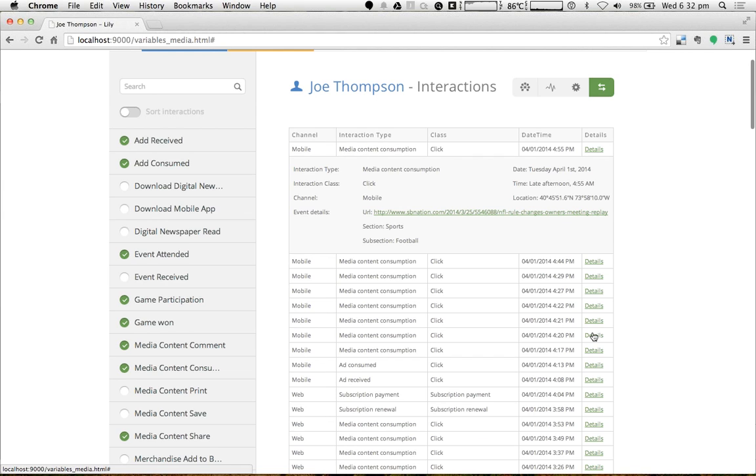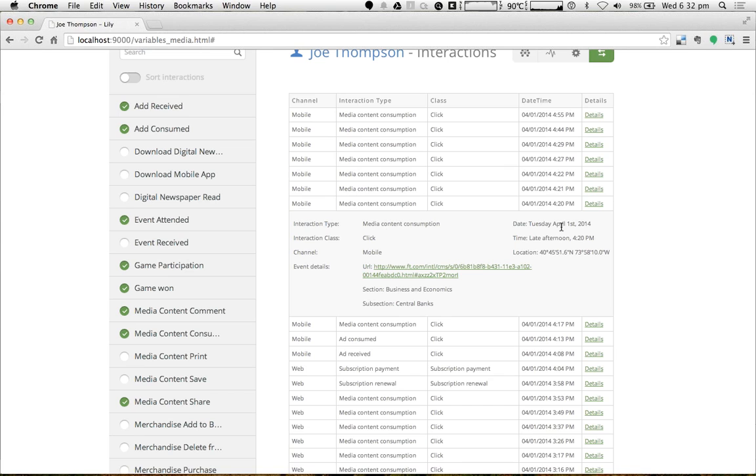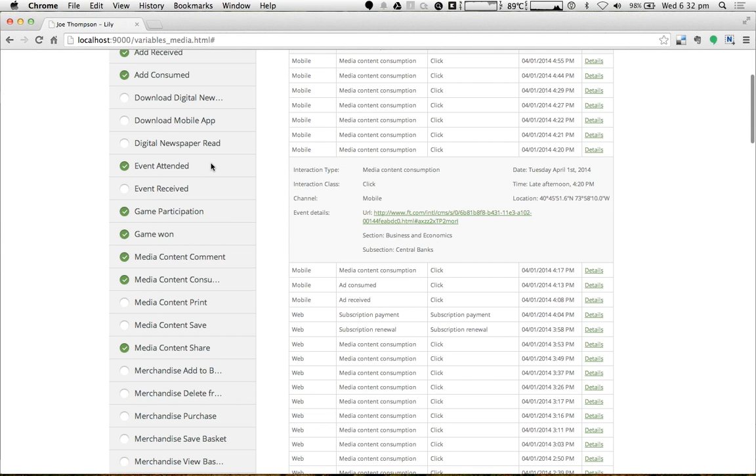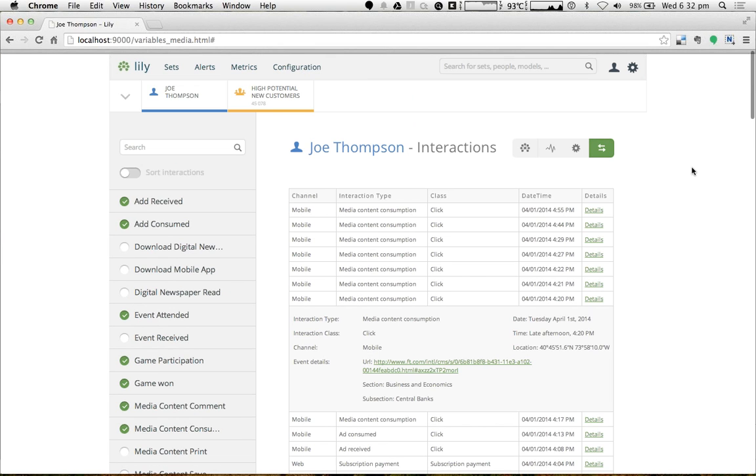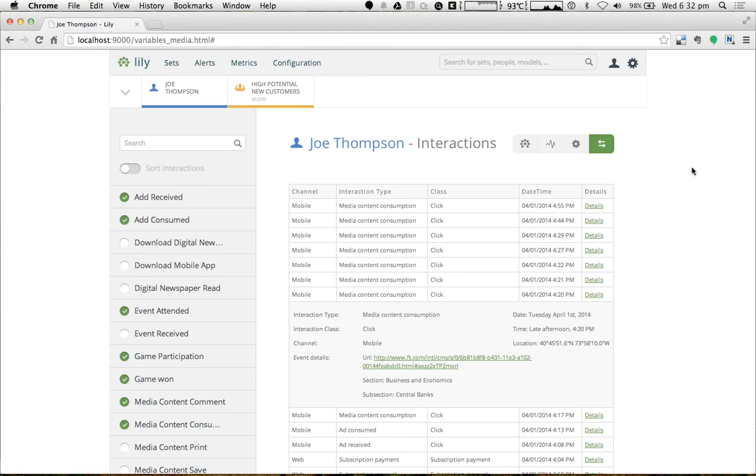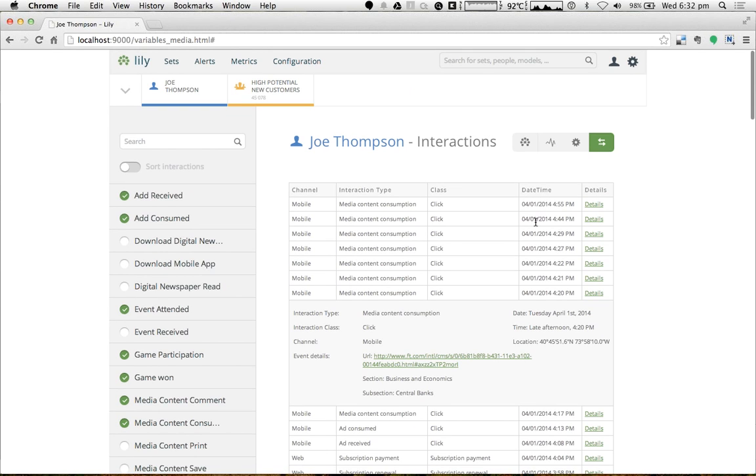Now, we're not just logging these interactions for the sake of it. We use these to build metrics. Metrics are oftentimes aggregations, calculations and counts based on the attributes of these interactions, and these are available as metrics on the customer DNA.